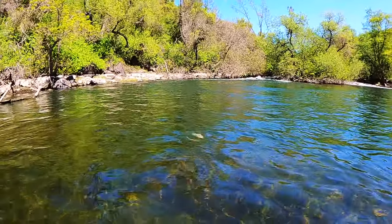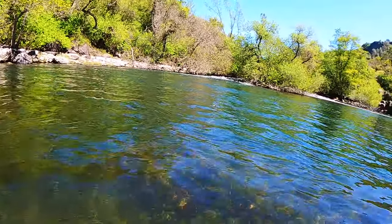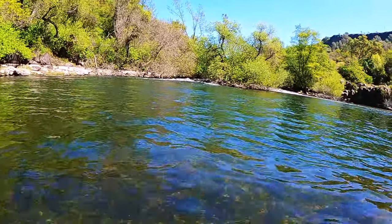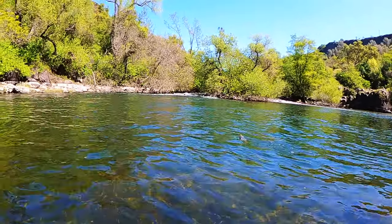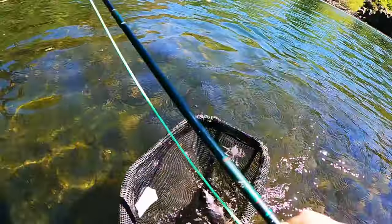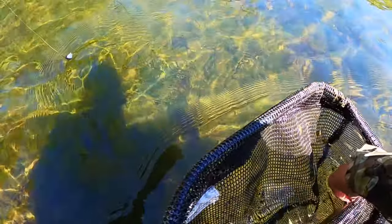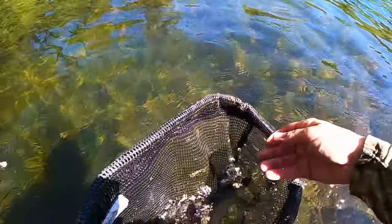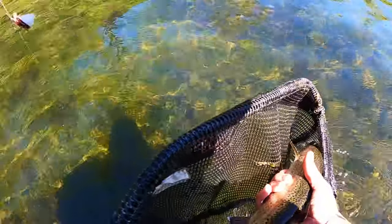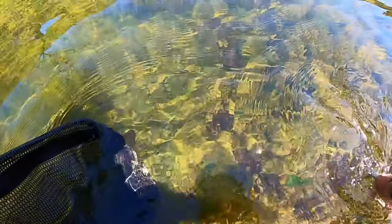So it's still working, so there's no reason to change, except that I'm getting a little bit bored and want to change, and I'm curious about what a streamer's going to do. But if I wanted to be real thorough, I'd just keep this up until I didn't catch any more fish. I might put on an even heavier dropper, bigger, chunkier, chubby, and then I might even move to an indicator and get way deep. And then gotta go to a streamer after that.